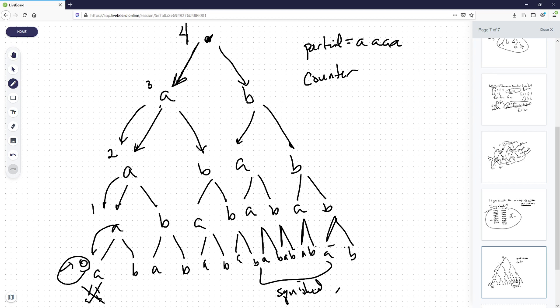So how are we going to do this? Well, let me show you a potential answer. And I guess if the counter hits 0, we'll just print out the answer. So, all right. Let's define a function. Def A's and B's.